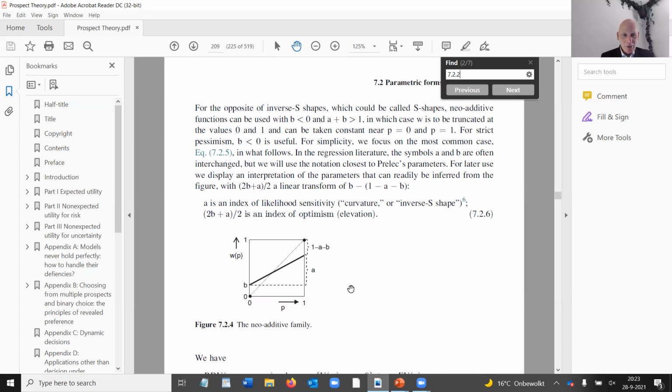So I usually quite propagate using the neo-additive family for it. Also, it's practical, because for neo-additive, getting the best fitting linear curve in the middle is done with linear regression. There are many standard programs that can easily do it for you. And then best fitting only in the middle, right? Not at the extremes. So there are many advantages, pragmatic, but also more substantive, to using the neo-additive family.